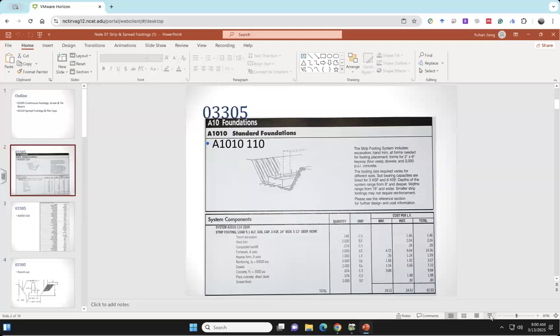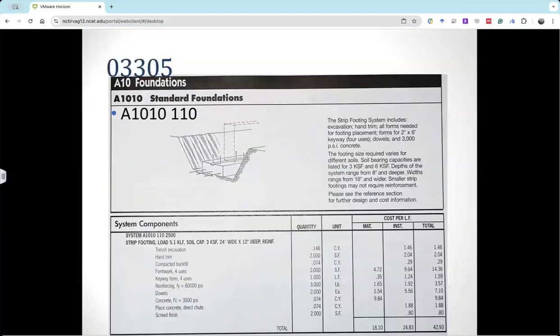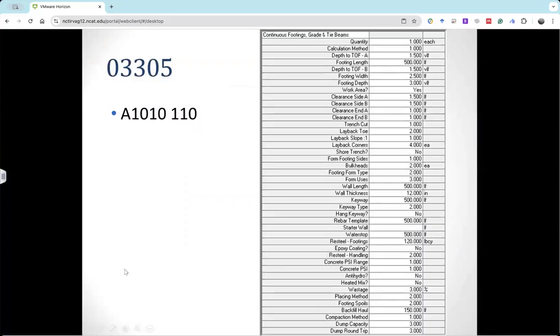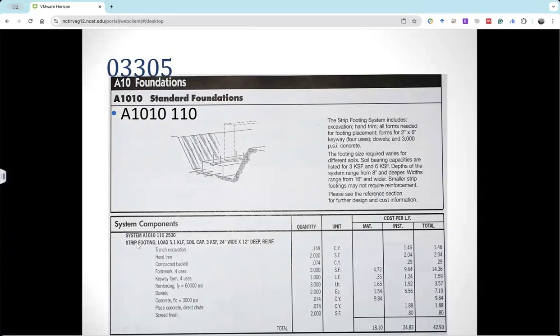When you look at what it includes, you will see the strip footing includes trench excavation, hand trimming, compacted backfill. These are earthwork, formwork, the keyway form, and the reinforcement, and the dowels, your concrete, your placed concrete, and your steel and the screed finish, right? So these are a couple of the items contained in this assembly. Previously we talked about the unit cost.